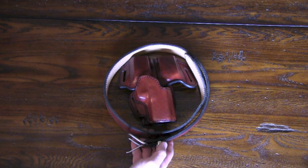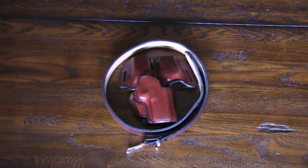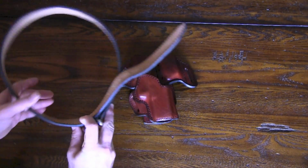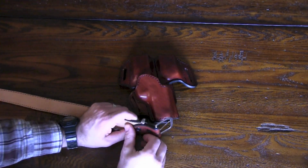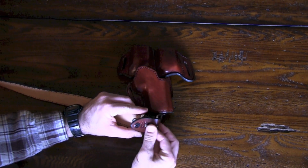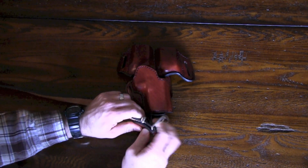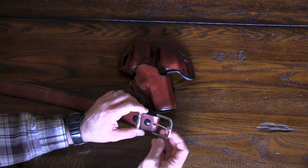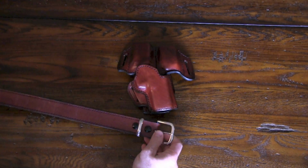I probably wear this belt 7 days a week. I do on occasion swap it out. I have another gun belt that's really nice. I wear that on occasion, but this is definitely my primary and the most heavy duty. I like it because it's got snaps right here. So this hardware is removable and replaceable, which is nice. Because, as you know, the finish on a lot of belts wears off, especially if you were to get the brass version.